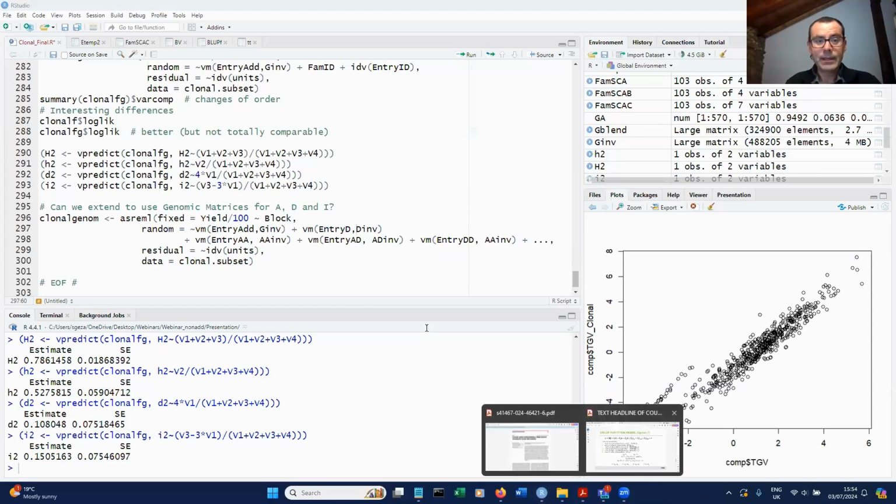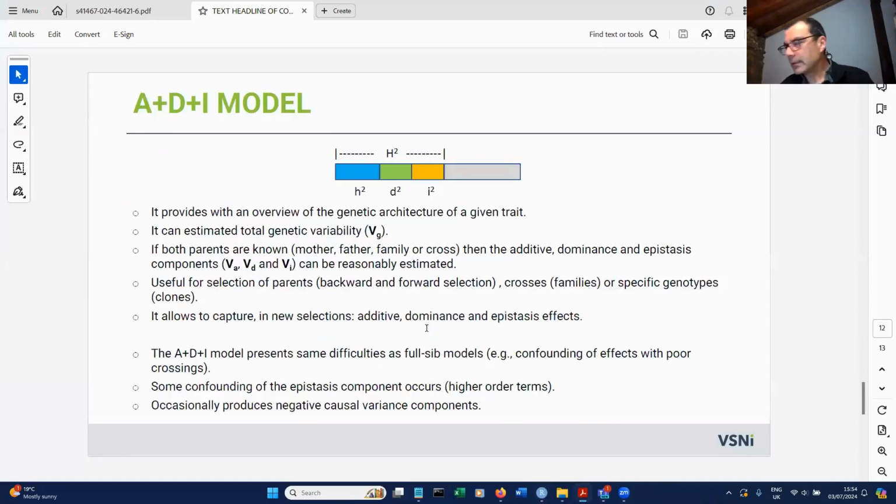Okay, so just a few closing remarks. I'm almost running out of time, but there will be time for a few questions. I do like this model because it gives me the genetic architecture of a given trait. It tells me what's going on underneath. That's not necessarily easy to fit. And in some breeding programs, you have to create this sort of experiment with the data, with a good crossing and with everything. So it allows you to do this partition. I find it extremely important for some breeding programs.